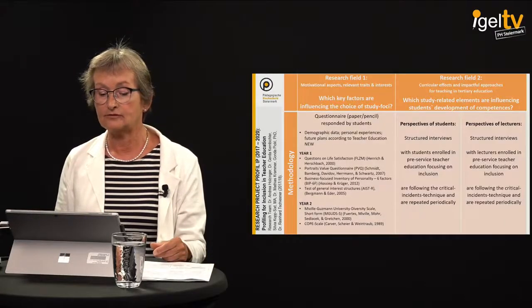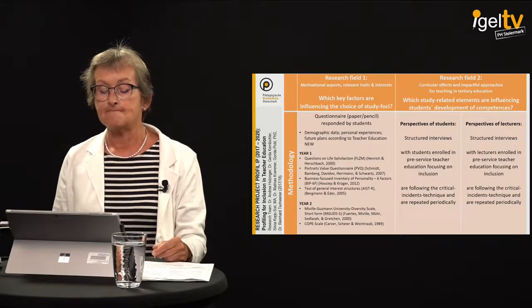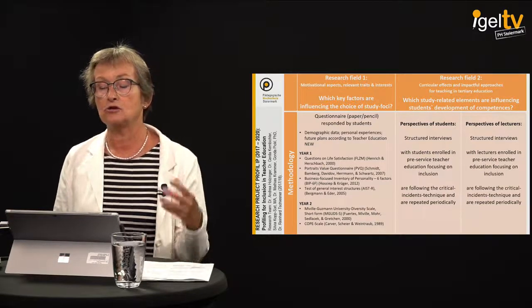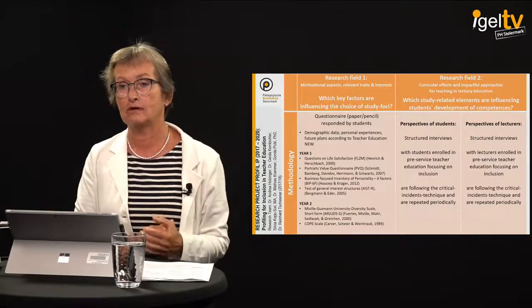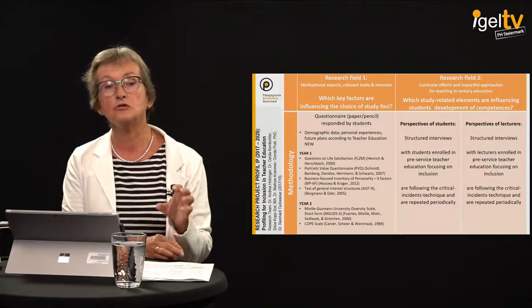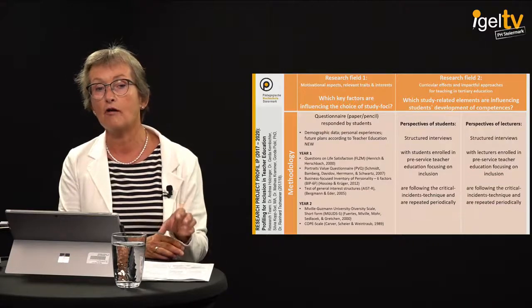So, for the research field, the teacher education, let me say a few words about it before that. In Austria, in 2013, the law for teacher education had changed. Before that, you could choose, did you want to become an elementary school teacher, a secondary school teacher, high school teacher, special teacher, vocational teacher. So you were very specialized starting from the beginning of your teacher training.